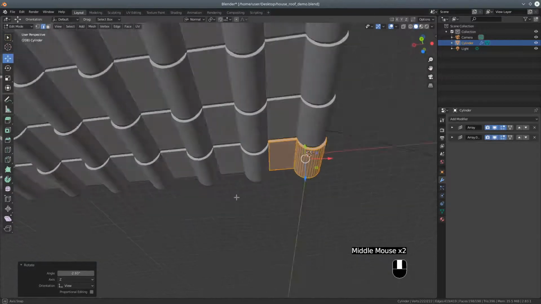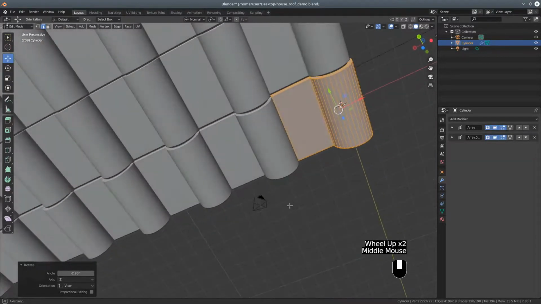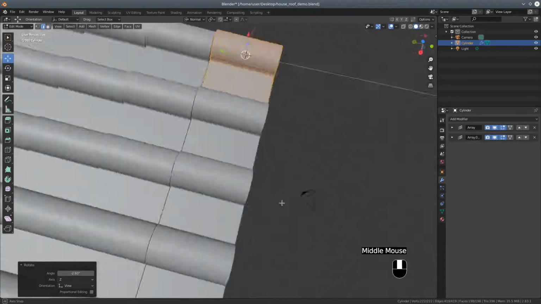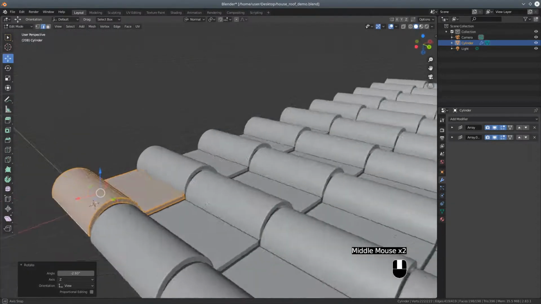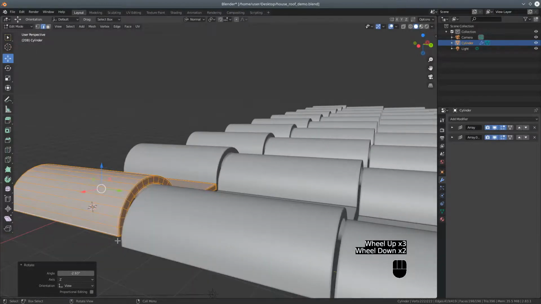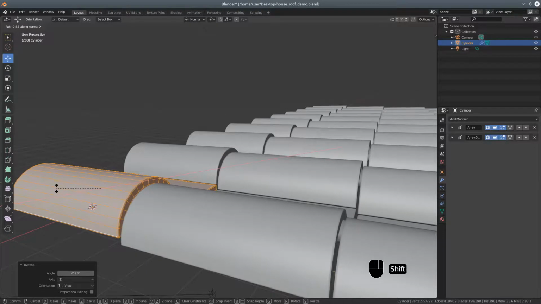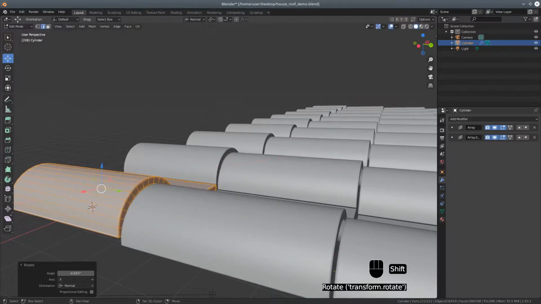Let's see what that looks like. That's not too bad, although I think we've got some gaps there, haven't we? So are those gaps going to show, I ask myself. Let's try rotating it a little bit less, so we can go rotate. We're going to do it in the X direction. I'm just going to hold my shift down so I've got a little bit more room on that. There we go.